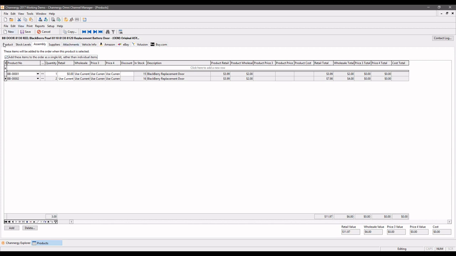So the total available of this would be determined on the least number of these. So if you have 1 of these and 200 of these, you still only have 1 to sell, because once you sell that 1, it's 0. You can sell the kit beyond that if you want to. It'll just back order those individual items. For kits that you build and have on the shelf, you wouldn't use assemblies. You would just create those as separate products. These are for on the fly, so you could do either one or both.